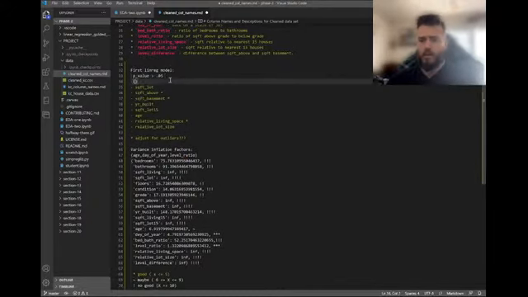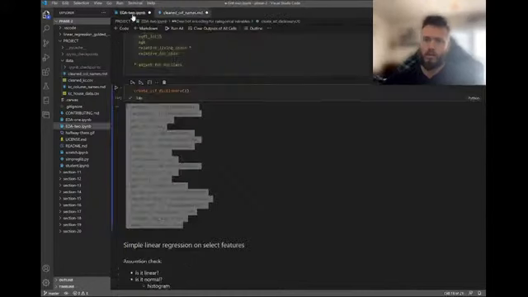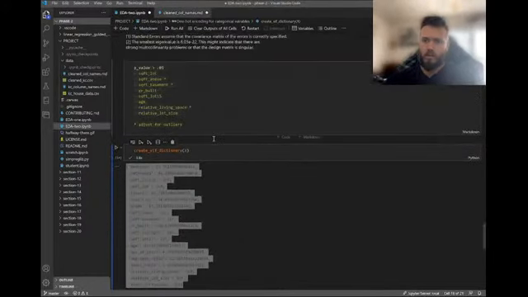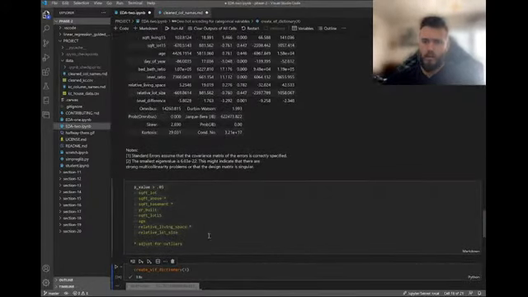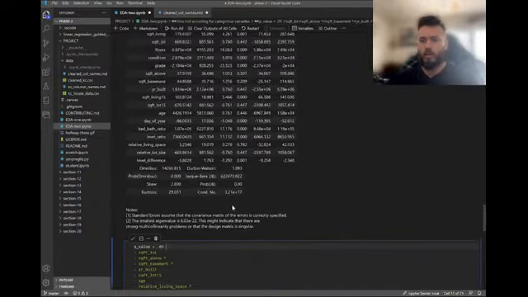And based on this, whoops. So, oh, okay. This is everything that has a p-value greater than 0.5.